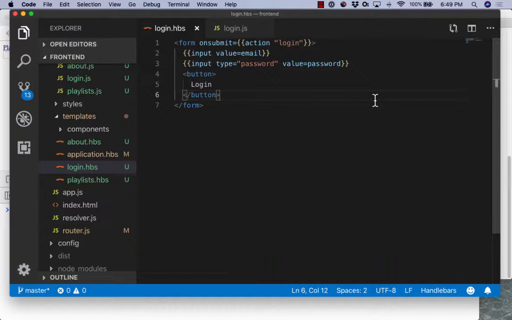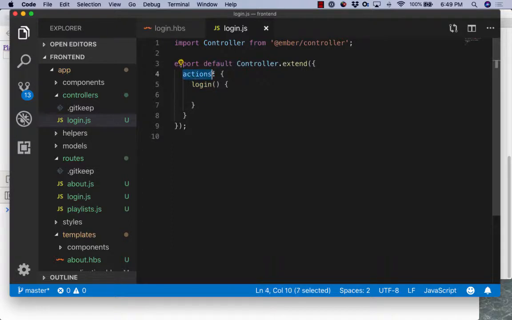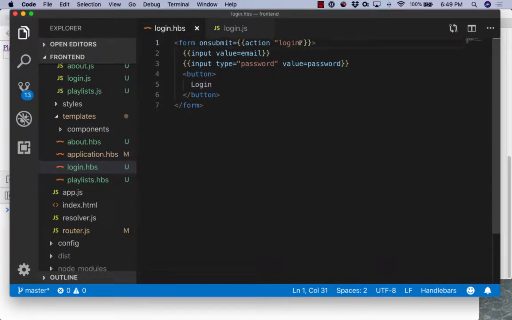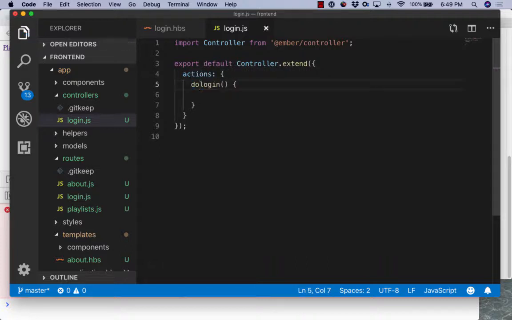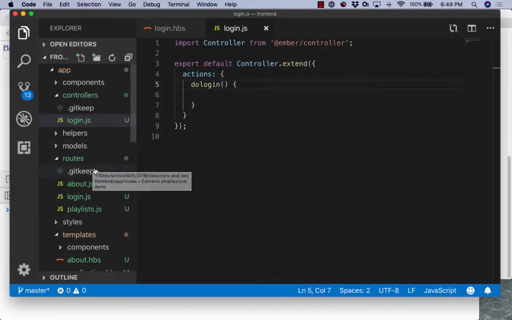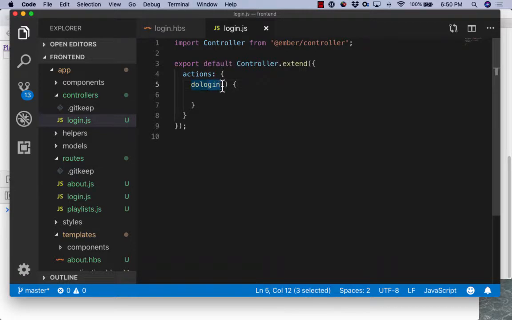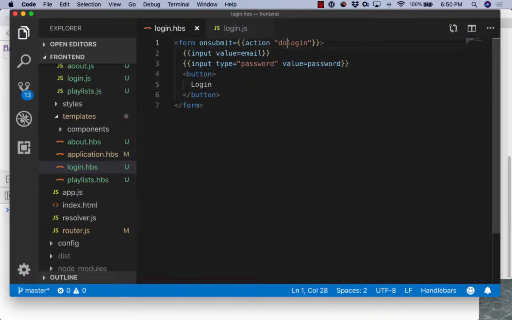Yes. So when you have action login there, is it looking for a file name or a function name? I noticed that in the login controller, you named the function login. Yeah, so this right here between the quotes maps to this right here, and it has to be inside this object called actions. And it also has to be inside a file named login. I could call this doLogin, and you could say doLogin. The route was called login, which means the template is also called login, which means the controller is also called login. They follow that convention of making all those file names the same, just in different directories. But the action name, you can call whatever you want, just like I called it doLogin, but I'd say login is probably cleaner.